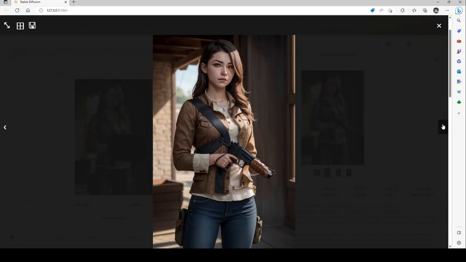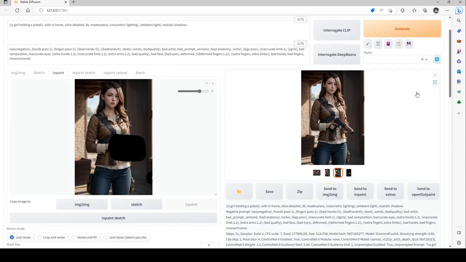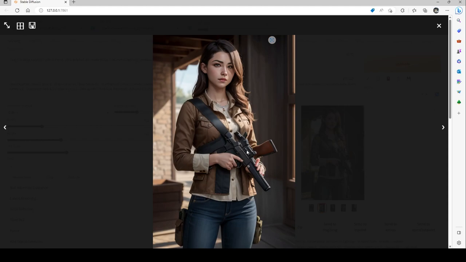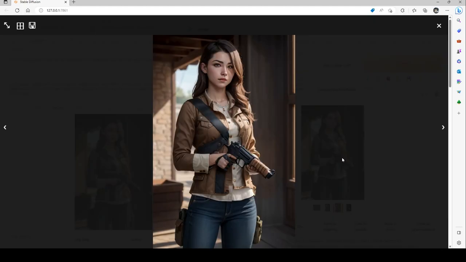So for example, like, oh, this one is not that bad. So yeah, basically this is it. You can just continue to keep generating images that you can just add whatever you have in here. Like for example, you have a pose that you like, but then the gun just looks wrong, right? The gun looks wrong, then you can replace it. So compared to what we have now, this looks much more like a pistol than what we had before.